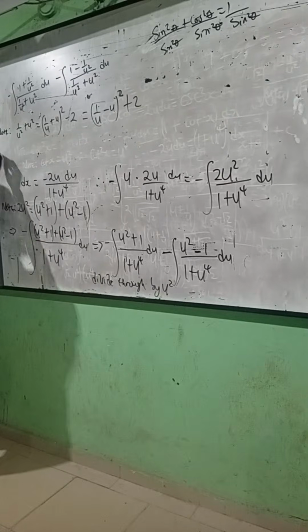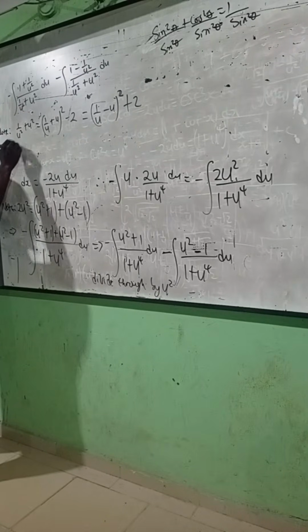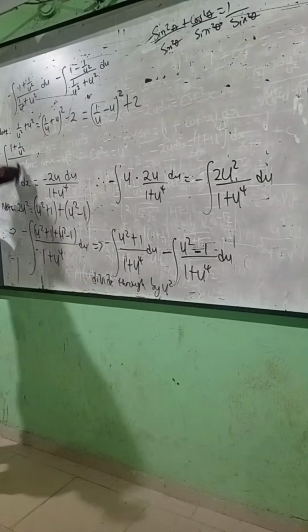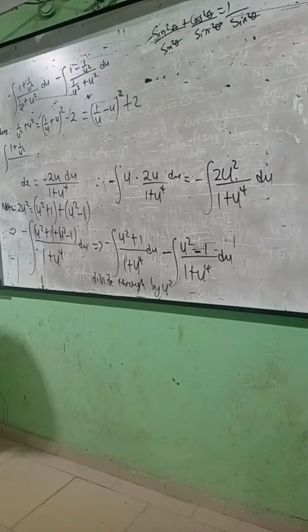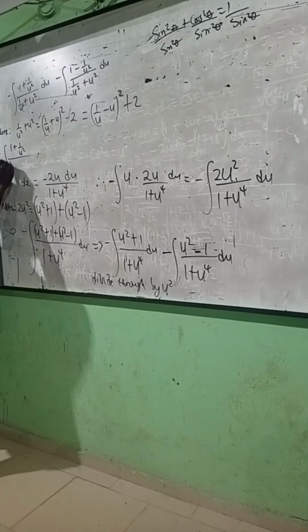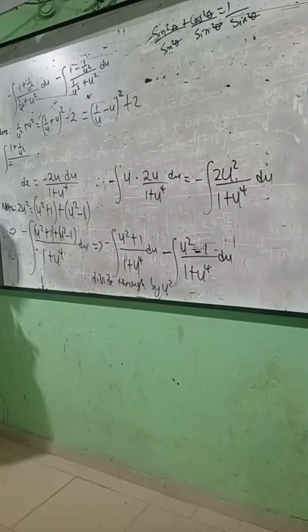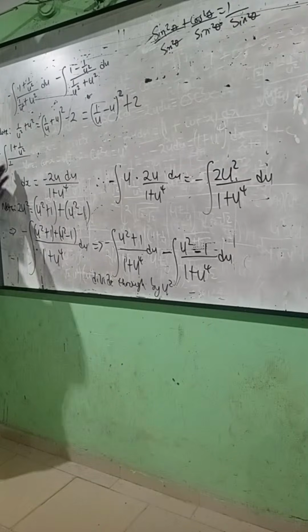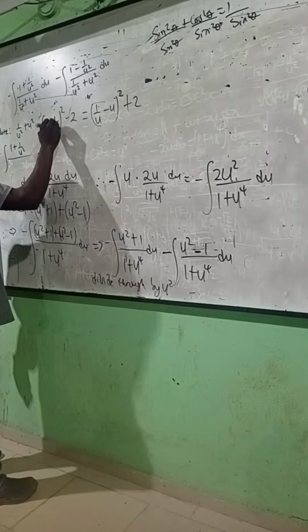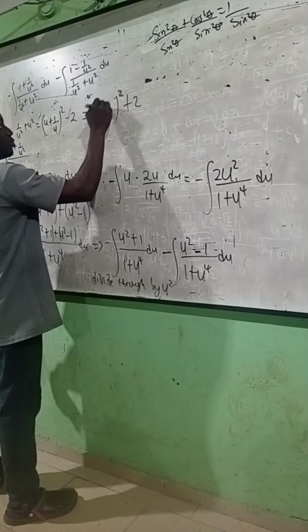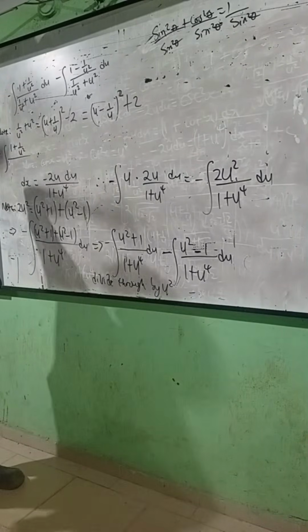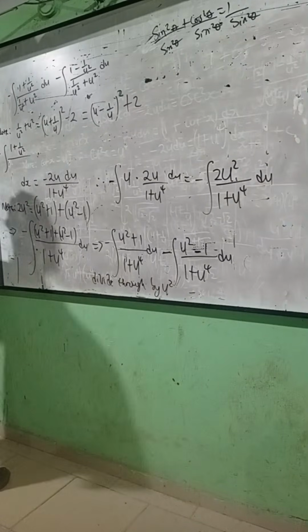Okay. So the question becomes negative integral of 1 plus 1 over u squared divided by, which one should we use out of these two for the denominator of this one? The negative, because if we differentiate, it becomes positive. We are writing it this way: u plus 1 over u, u minus 1 over u. Let's check. It should be written in this form. It is this one that should have the negative.